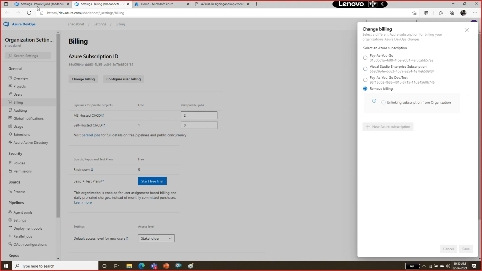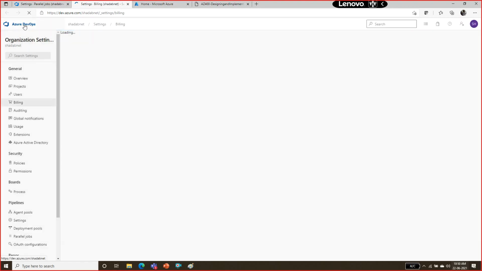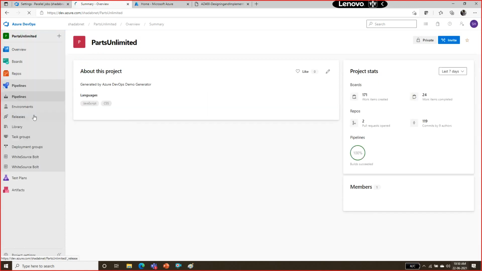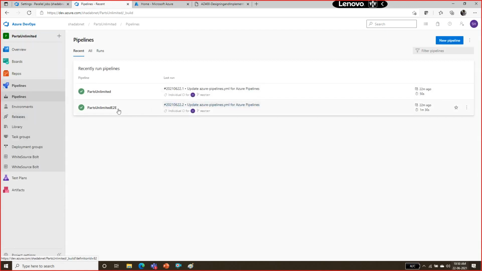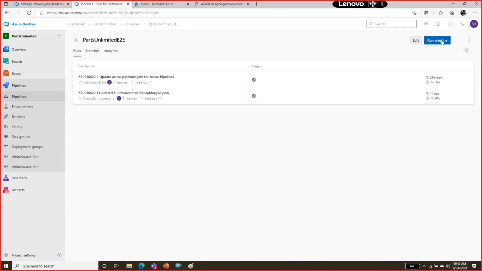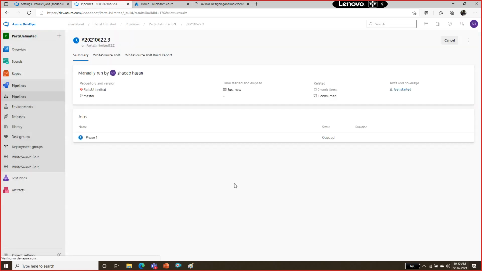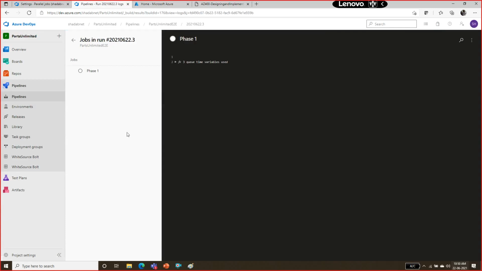Then what you can do now is come to your pipeline and try to build again. Go to any of the pipelines and click on run pipeline. We are doing our manual run. If you click on this run pipeline button, it means we want to run this pipeline manually. Just click OK, then see if it's getting executed or not.